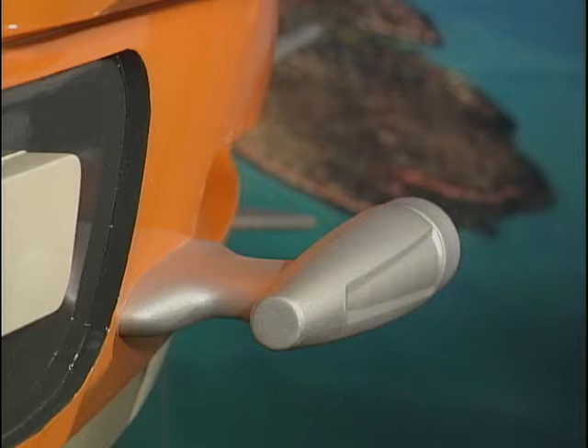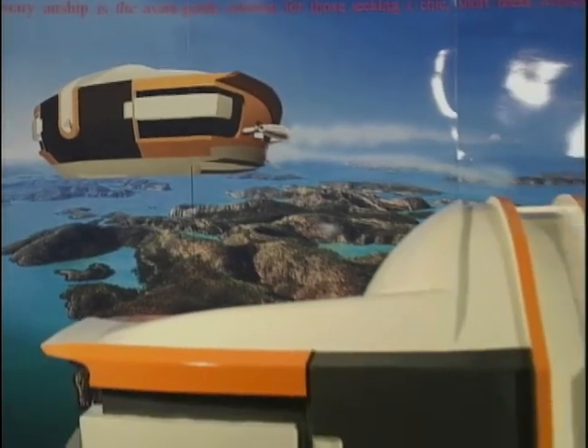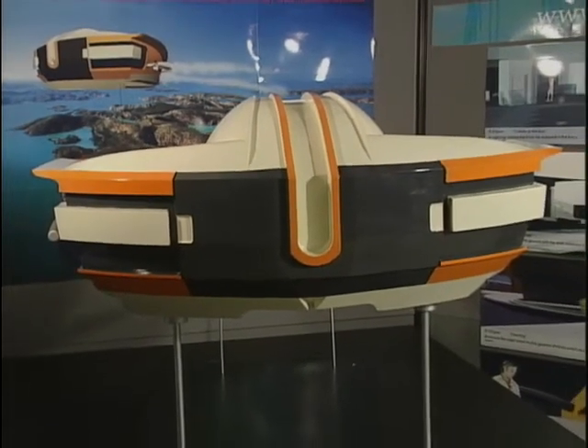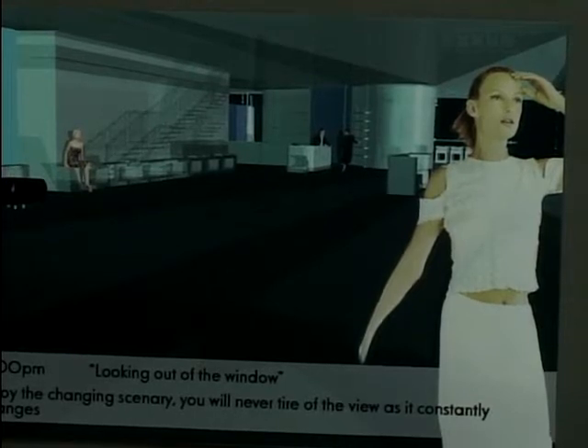It's designed for young professionals seeking an escapism element to their holiday. What it entails is a short trip, say four days, and you travel maybe across South Africa or Australia. The interior is a very large part of the project and it's kitted out specifically for everybody's individual needs.